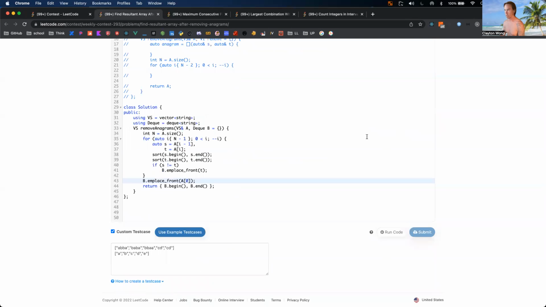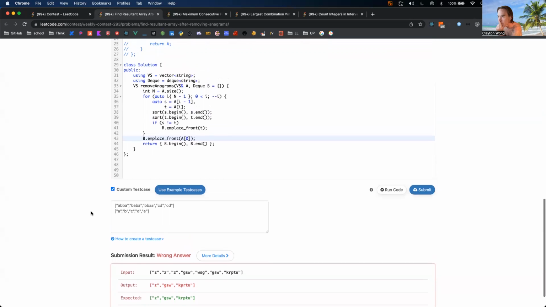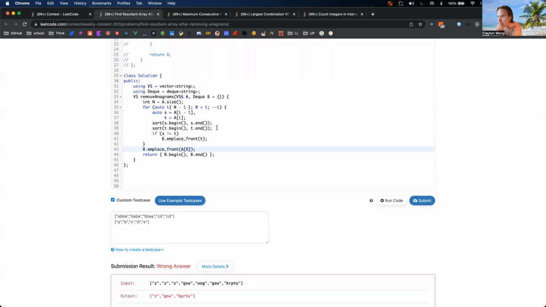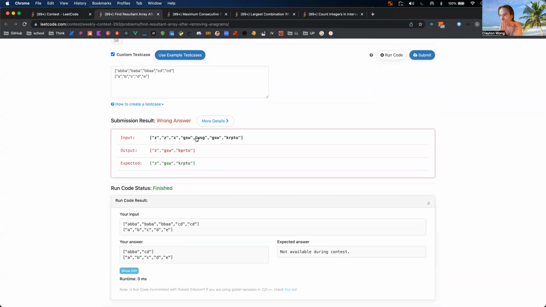It looks good. Oops. Okay, hold on. I sorted it and then modified it, right? So it's a copy that's sorted. This is the original.